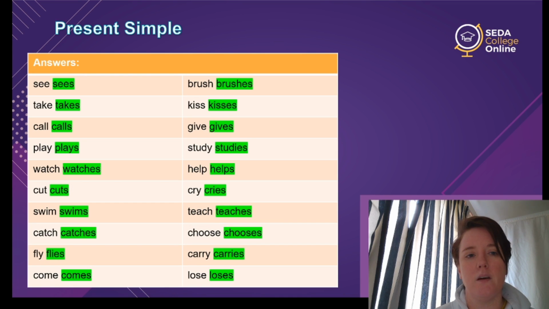Okay? Now these are only a few verbs. You can do practice yourself. I mean, you can look up other verbs and put them in the third person, okay? Using the rules that I've given you today, you can practice them and you can practice the pronunciation as well, okay? So yeah, if you want to do this in your own time, think of other verbs and change them using the rules, okay? You can do this. Remember the Y, remember the CH, the SH, okay? All of these ones, you can practice yourself, okay?